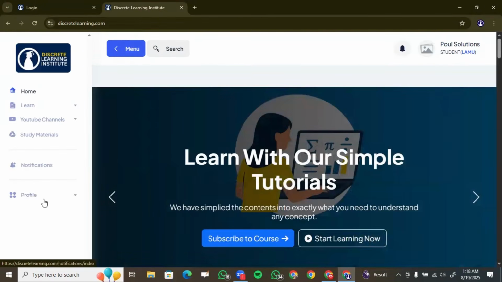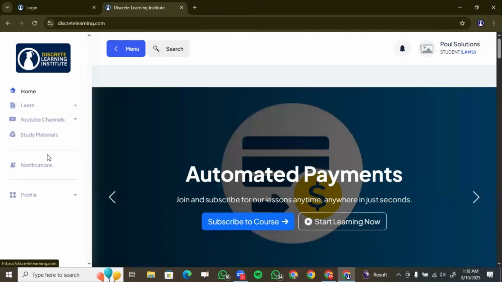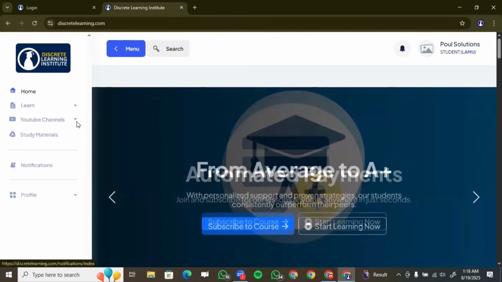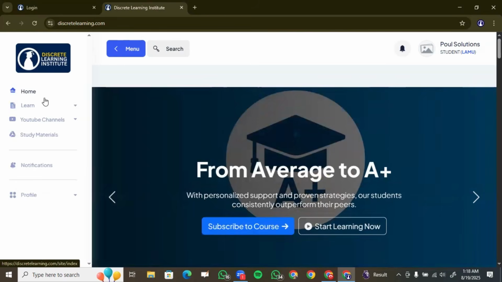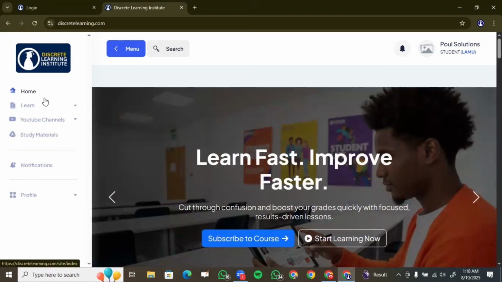Notice that when you haven't registered for any course, you can't see any WhatsApp groups. Once we register for a course, an icon for WhatsApp groups is going to appear here. You're going to use that icon to join the registered WhatsApp group. Once you pay for a course, make sure you join the registered WhatsApp group because that's where we send the links for the live classes.